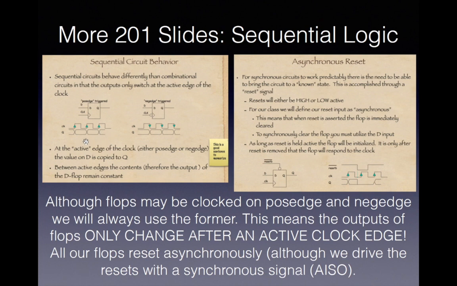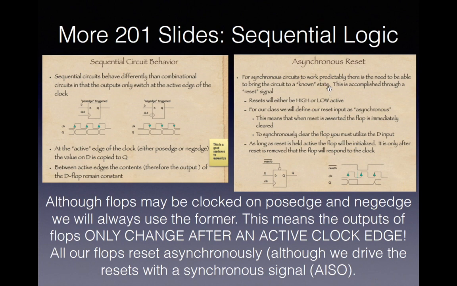This is why, and we'll see a slide a little bit later, the first thing I do is take my straight edge, which everybody should carry in their pocket with your pen protector, a straight edge, pencil, eraser, a pen, and I take out my ruler and put dotted lines coming down off the active edge of the clock, telling me that's when my outputs switch. If you do that, you won't have some crazy switching in between the active edges of the clock.